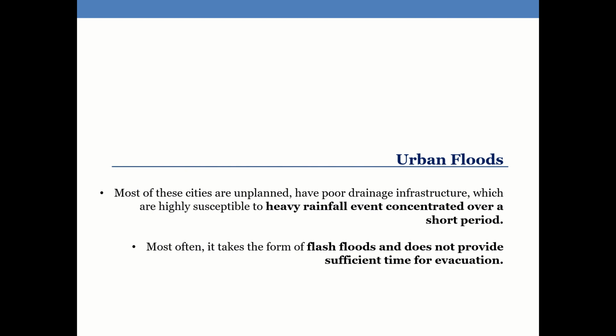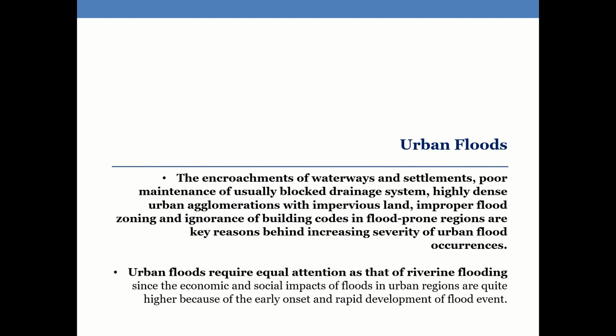Not only floods, other issues are there, but we are now just discussing floods. Apart from this, the encroachment of waterways and settlements, poor maintenance of usually blocked drainage systems, highly dense urban agglomerations with impervious lands, improper flood zoning, and ignorance of building codes in flood-prone regions are key reasons behind the increasing severity of urban flood occurrence.